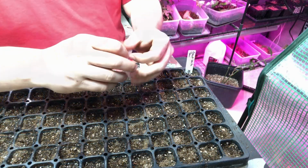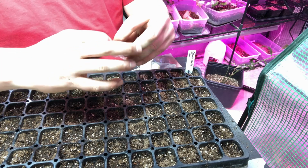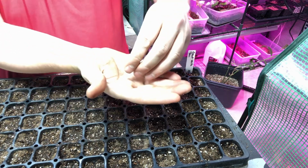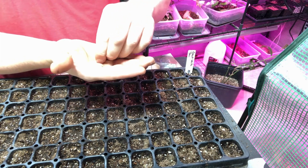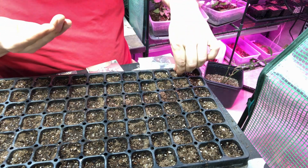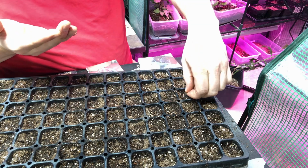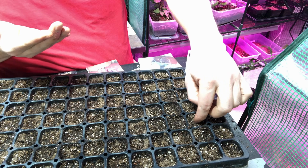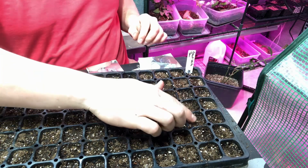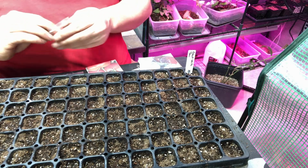I think I mentioned this a minute ago, but given the fact that there are like 10,000 different varieties, literally, of tomatoes, it makes sense to shop around, to try a whole bunch of different varieties, see which ones you like the best, and then plant those. See which ones grow best on your property. These are something that we're going to get out after the last frost for sure. These do not handle the cold like our brassicas do.